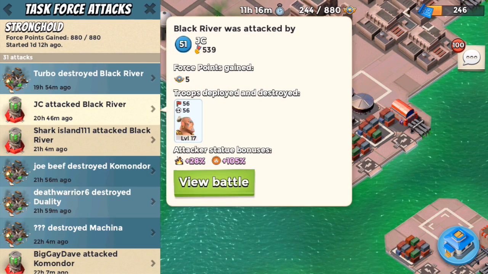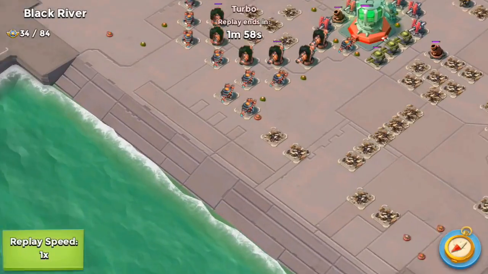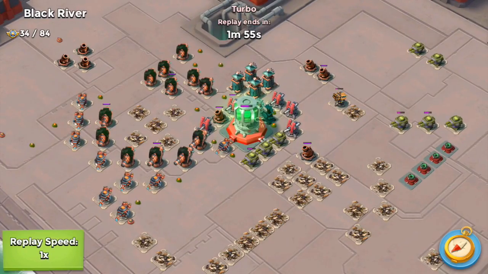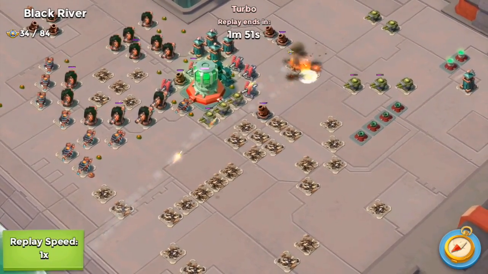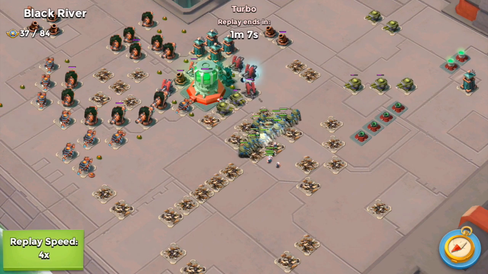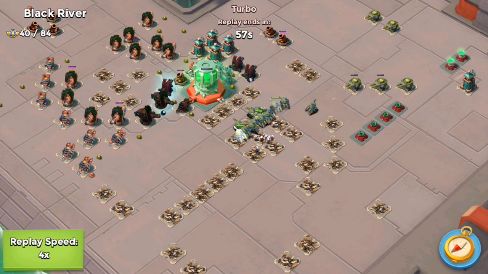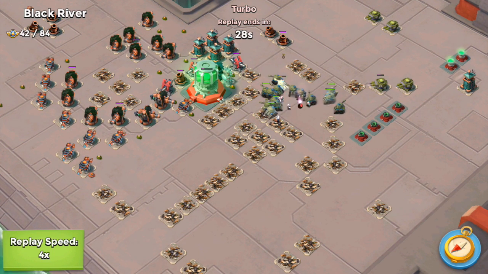So let's take a look at Turbo, who destroyed Black River and got 50 victory points for the team with medics and tanks. Now, I often talk to my teammates about how medics and tanks sometimes are not the best idea for task force operations, especially if your medics are lower level, because who are we kidding? With these bases being so boosted, even a mortar, even a machine gun can wipe out your tank in absolutely no time.